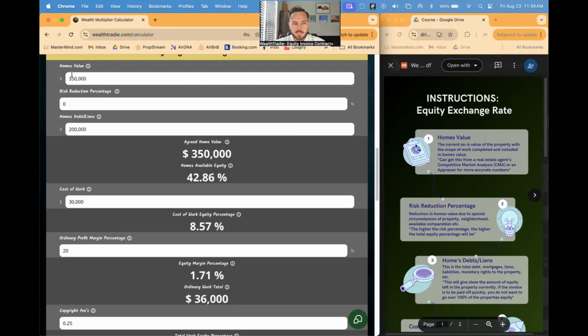Let's say I didn't use the after repair value and I just used the normal as is value before repairs, they would have 33%. So this is why it's important that I want to use the value after the house is finished, because I want to value my work that's getting done on the house after the work is done. I can't value my work before the work is getting done. You can with cash, you can't with equity.